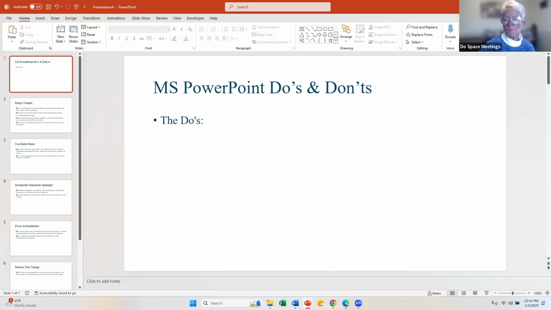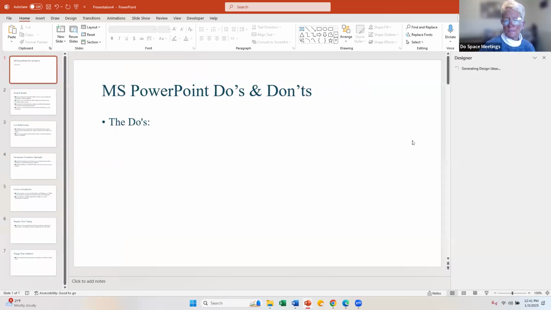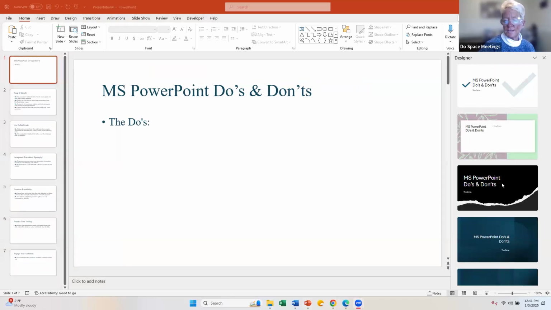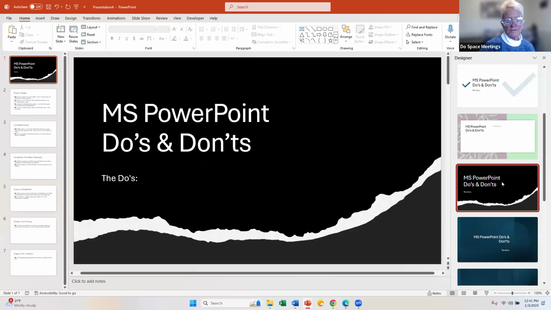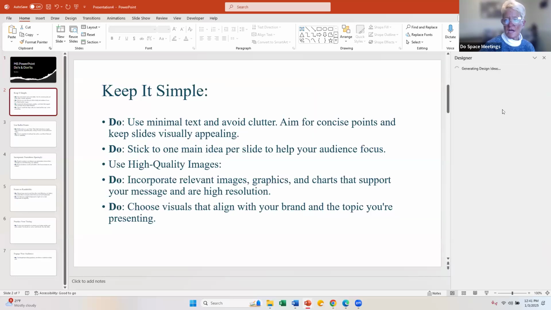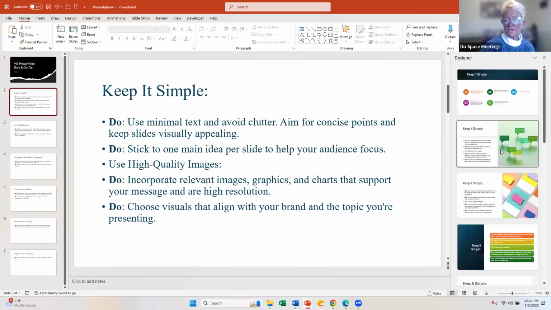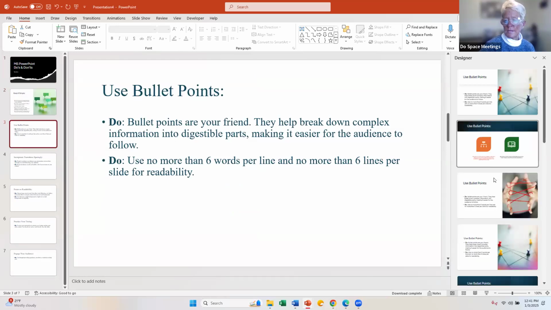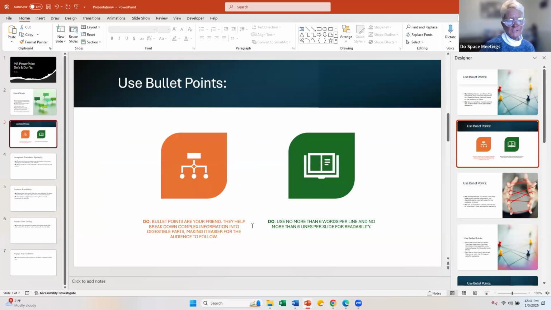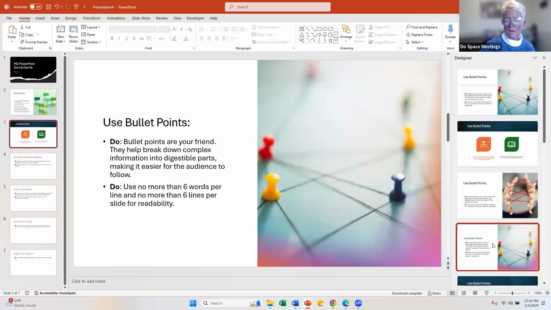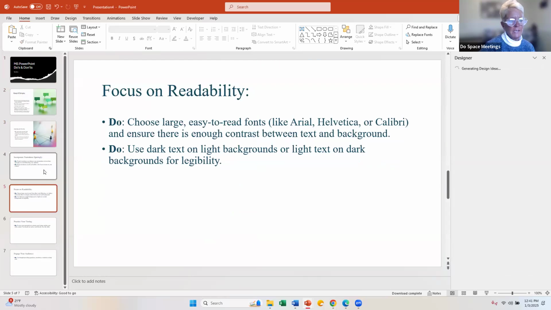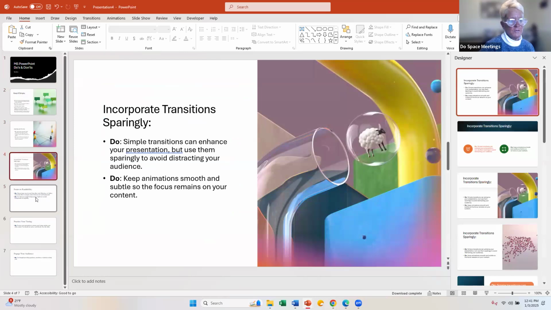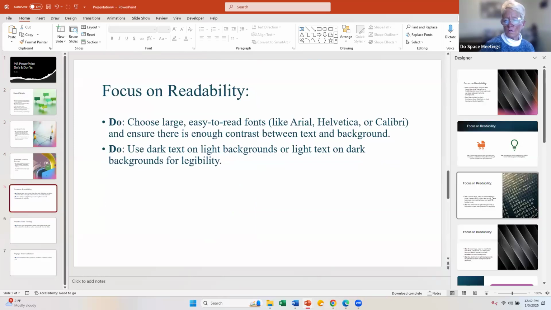Interesting, Travis. Okay. So if you come over to this designer, like I said, this is a real game changer because you don't have to think about anything. It does everything for you. You can just go to the next slide and it will say, hey, okay, here's some examples of how to put this together. And you can select whichever one you want. Some of these, the text is a little bit too small, so you might want to go in and edit that once you're done. But you can certainly go in and use this designer and it does all of that work for you.